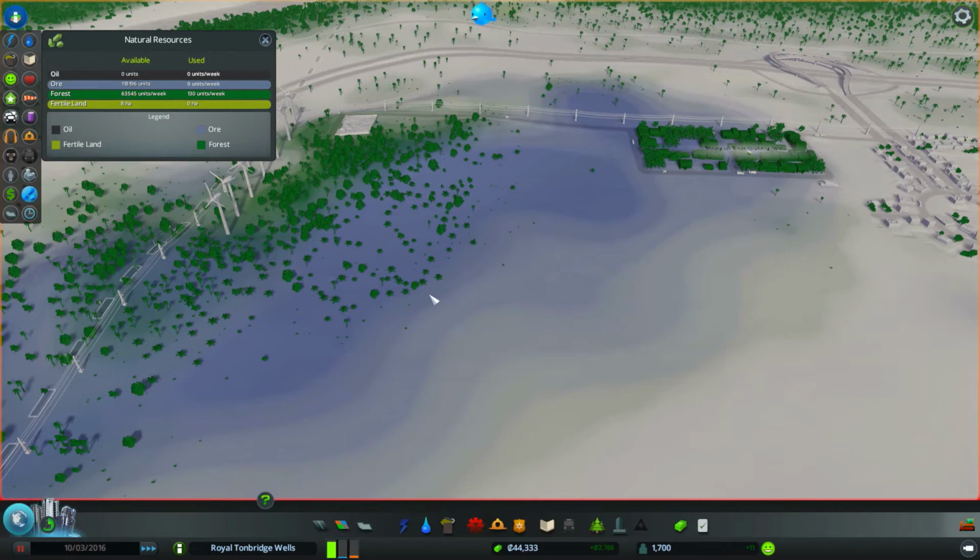We've got 118,196 units of ore, and we haven't used any of it. We've only used 130. We've got a lot of forestry.